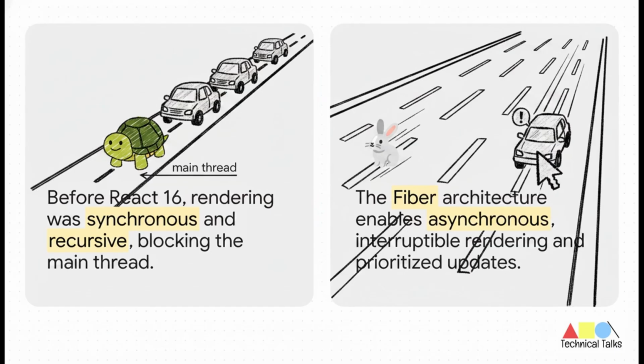And this whole process has changed a lot. Back in the day, before React 16, rendering was this big, clunky, all-or-nothing job. It would start, block everything else, and you just had to wait for it to finish. Super slow, totally unyielding. But then came the fiber architecture. And this was a game changer. It made rendering asynchronous and, get this, interruptible. This means React can be in the middle of a huge, heavy rendering task, and if you click a button, it can actually pause what it's doing, handle your click, and then pick right back up where it left off. That right there? That's the magic behind why modern React feels so incredibly responsive.